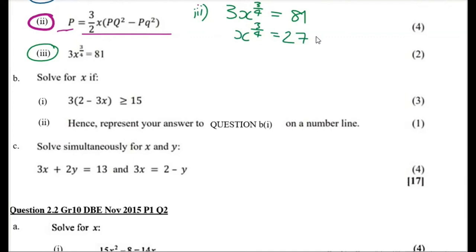Okay, guys, now the x to the 3 over 4. Depending on your teacher, they might have shown you that you can kind of do this, to the power of 4 over 3, because when you multiply the exponents, they're going to cancel. I don't really want you to do that though, and it'll become more prominent in grade 11 than it is going to be in grade 10.